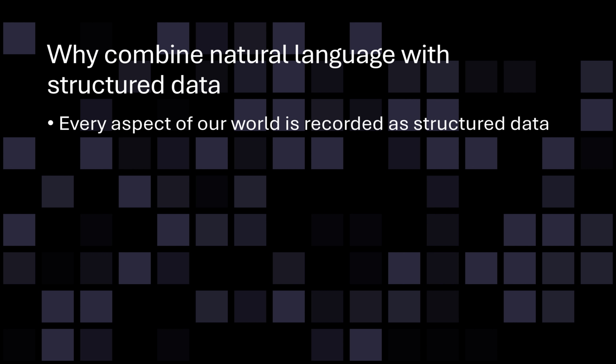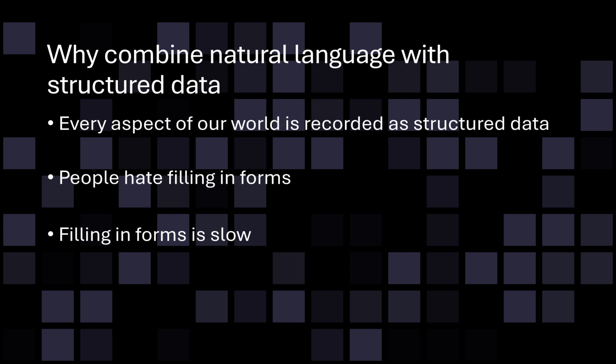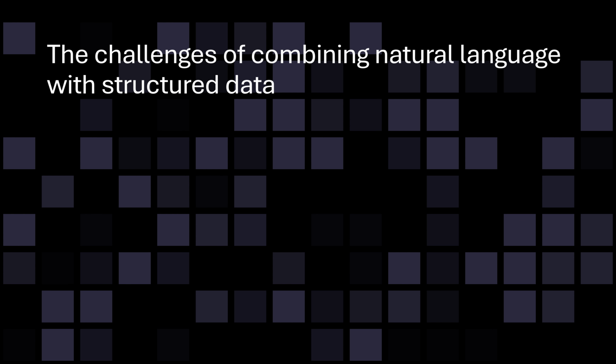Every aspect of our world is recorded as structured data, from something as trivial as ordering burgers to sales. People hate filling in forms because it forces them to do the work of structuring what they want into what the form wants. And filling in forms is slow compared to the speed that people can think and speak. But there are challenges of combining natural language with structured data. Firstly, speed. Interpretation has to be fast to provide an interactive user experience. It has to be cheap. The inference cost of translating natural language must be low.